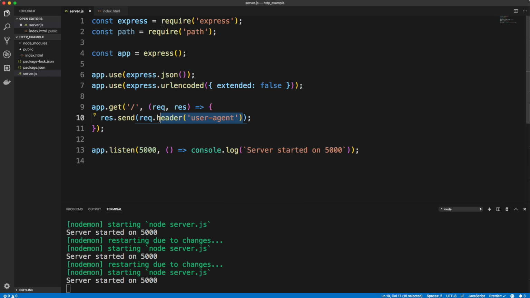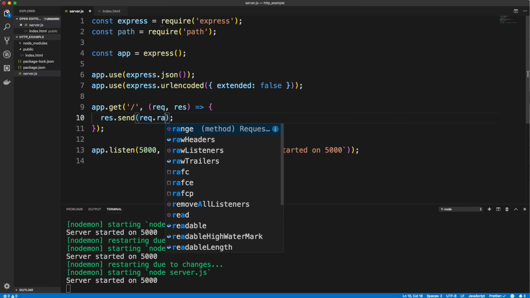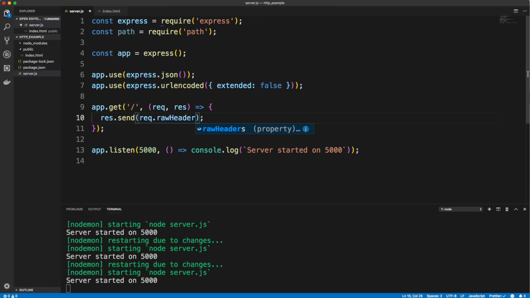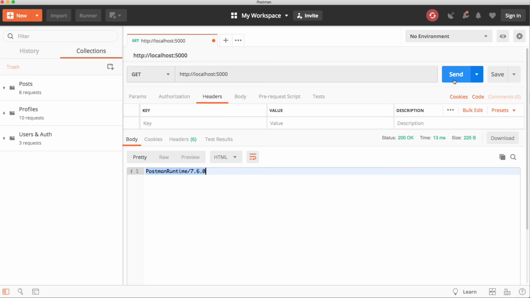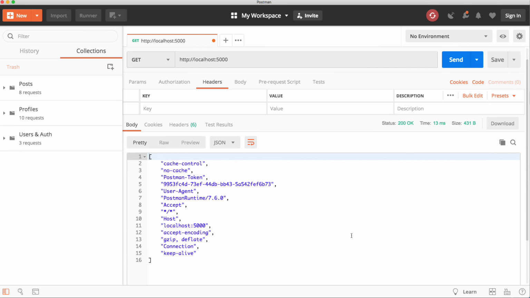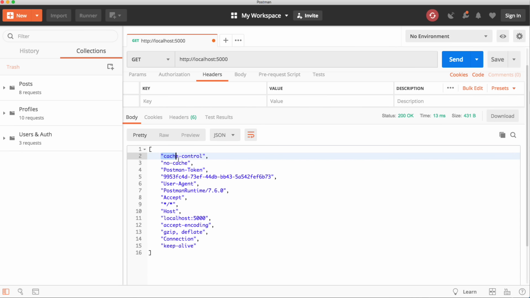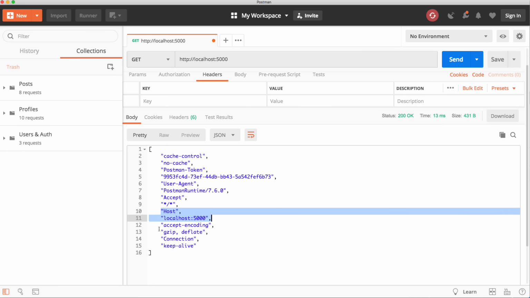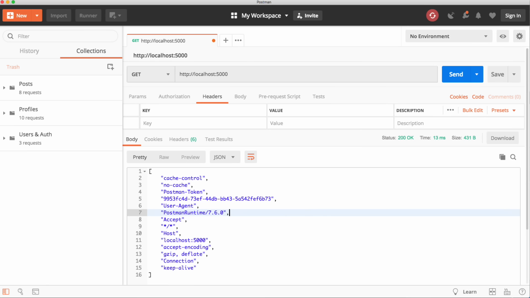So basically all of them, if we do request.rawHeaders, and if we go back to Postman and send, you can see we basically get an array with all the headers: the cache control, Postman token, since we're using Postman, the user agent, the accept value, the host, all that stuff. And we can send headers as well, which I'll show you in a little bit.